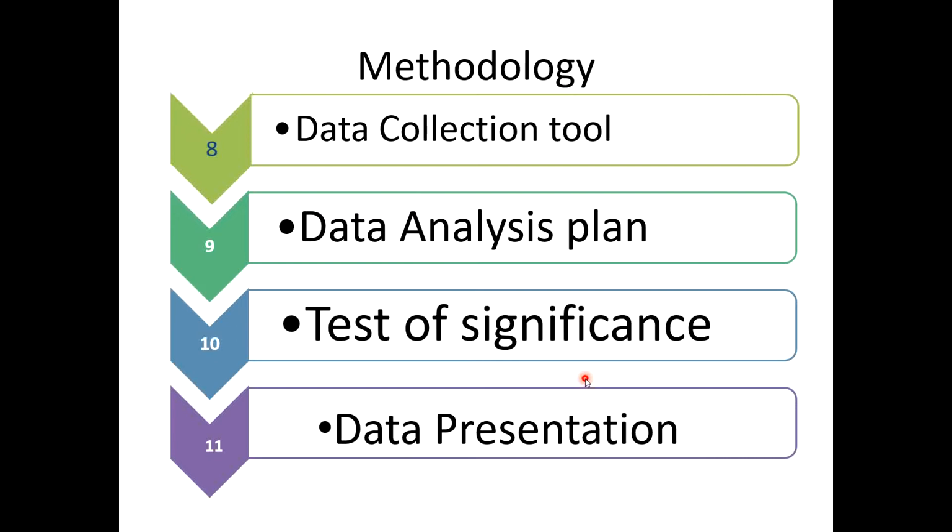I will not go into the details, but this is a separate heading which should be done in the component of the methodology. And then how will you present your data? Will you present it in the form of tables or graphs or charts? Will you formulate bar charts, pie charts, line diagrams, scatter diagrams, etc.? So it will all be written in the methodology. So these are 11 components of methodology which should be discussed separately, and they should be written separately, and your supervisors will be guiding you on this methodology, and one volunteer of your research group will be writing up the methodology for the synopsis component.